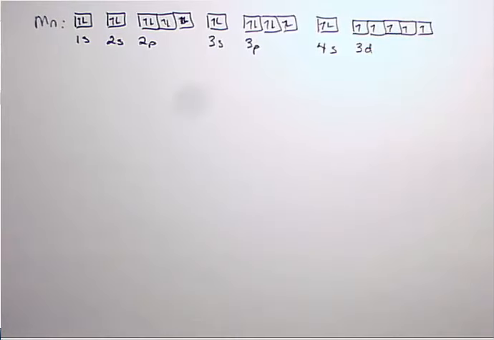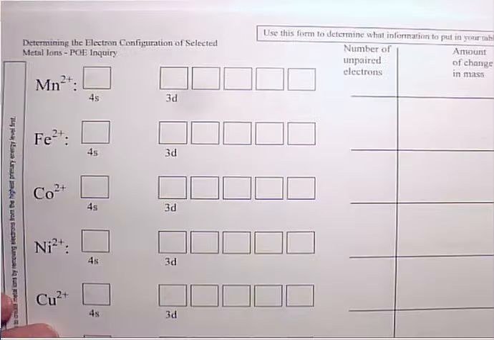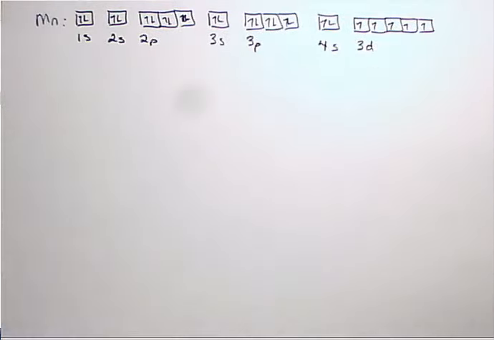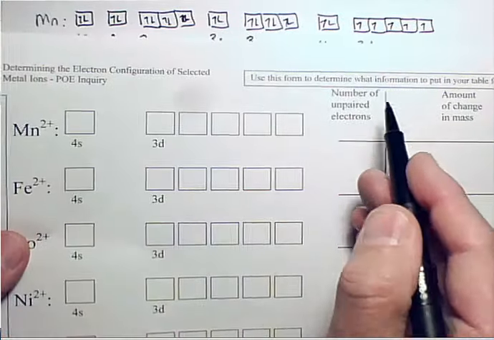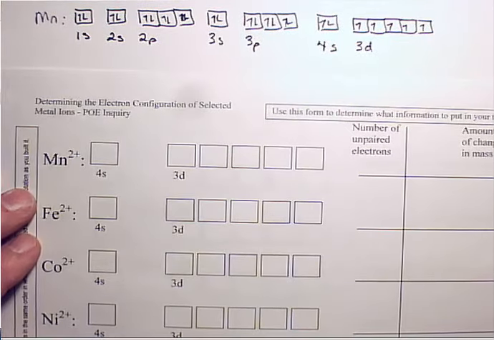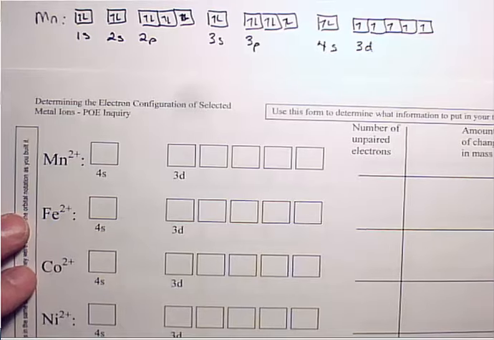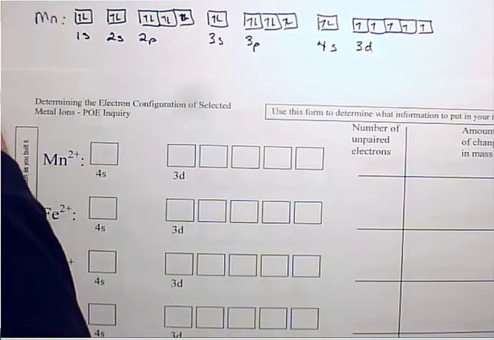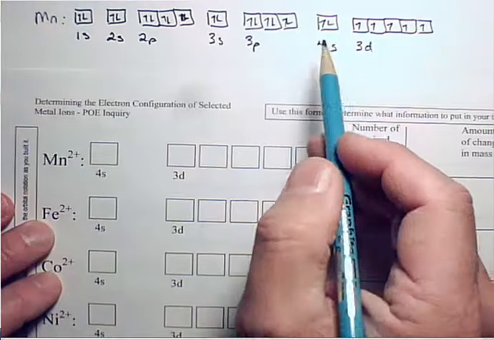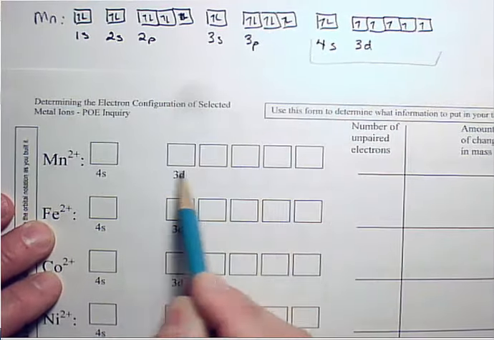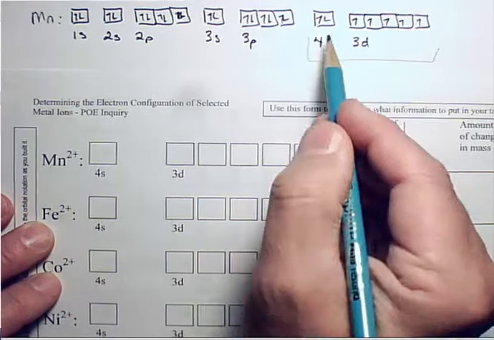Now, on your handout here, you have 2 different ways of working. You've got 2 different sides. They both look exactly the same, except for the instructions here at the top. So let's start with one of these. It really doesn't matter which one you start with. You can do one or the other. So then, here's the primary energy level up here, and that's all we have right here.